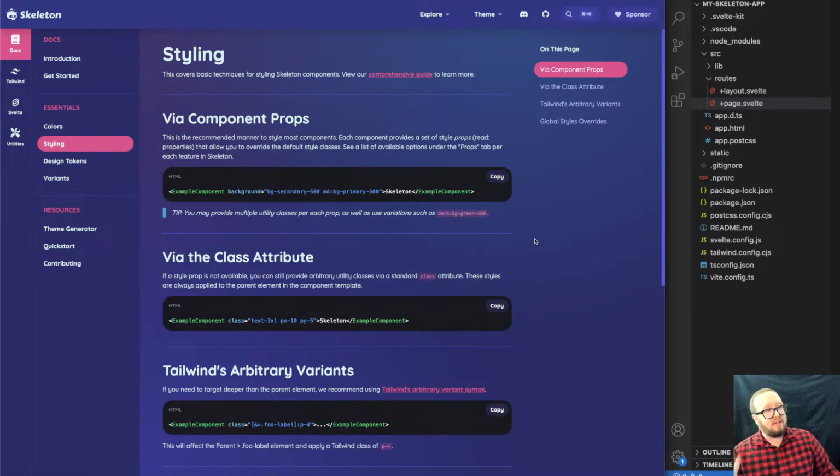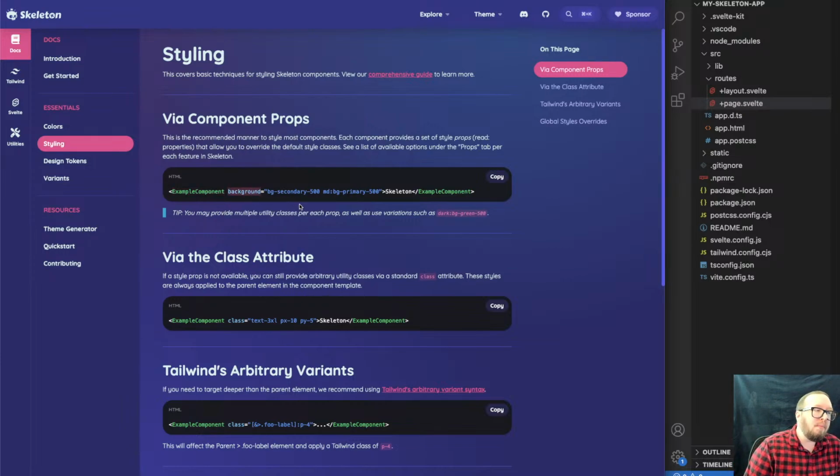Yeah, and so the part here is the styling. This is one of the more interesting parts of how Skeleton works, because most of the stuff you're going to use is going to be a component, and that component is going to have, if you've ever used Svelte or a similar framework, the component declaration. We're just using an example here.